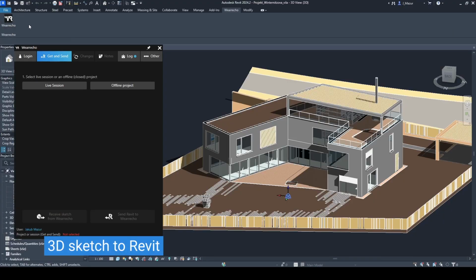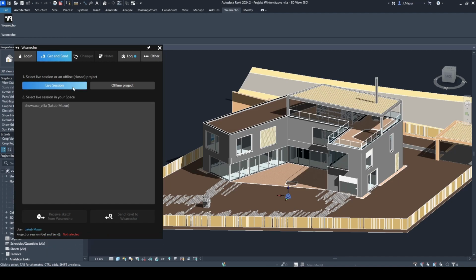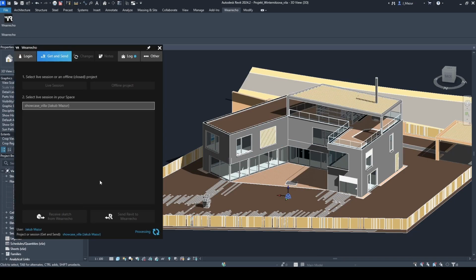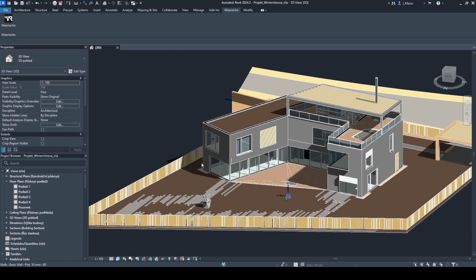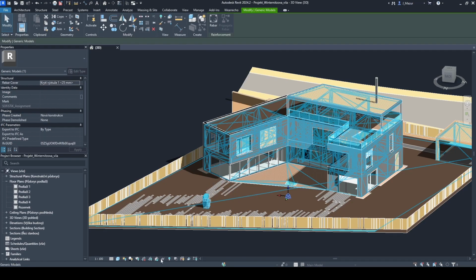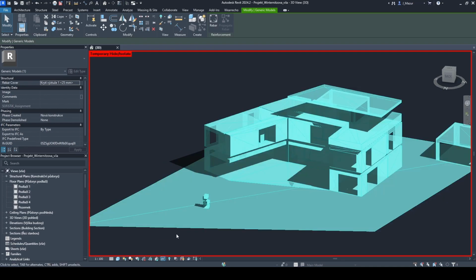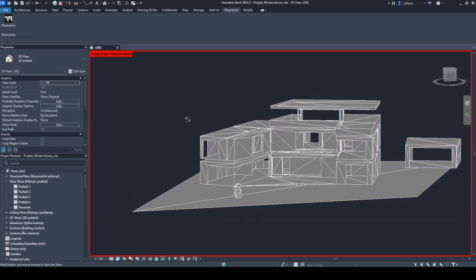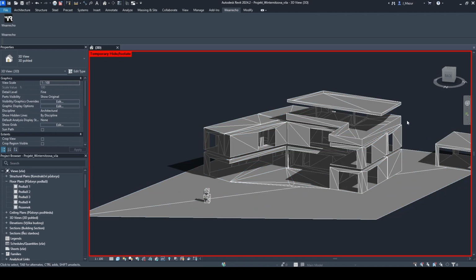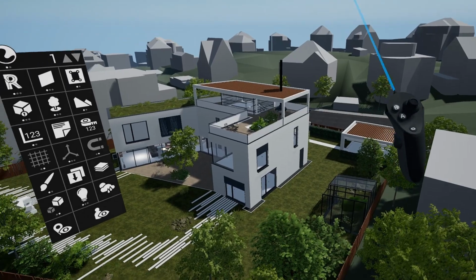So what we will do right now is go back to Revit. We get the live session in get and send, and we have our live session that we just opened. And now we have two options. We can receive the sketch, so I just click on it. What it will do is receive the 3D sketch we did in the platform. So let's take a look at it and let's isolate this category so we will see it properly. And this is it. Do you remember the 3D model I showed you a few moments ago, the white one in the scene? So it's basically this one. It's a 3D sketch like you would do with drawing.